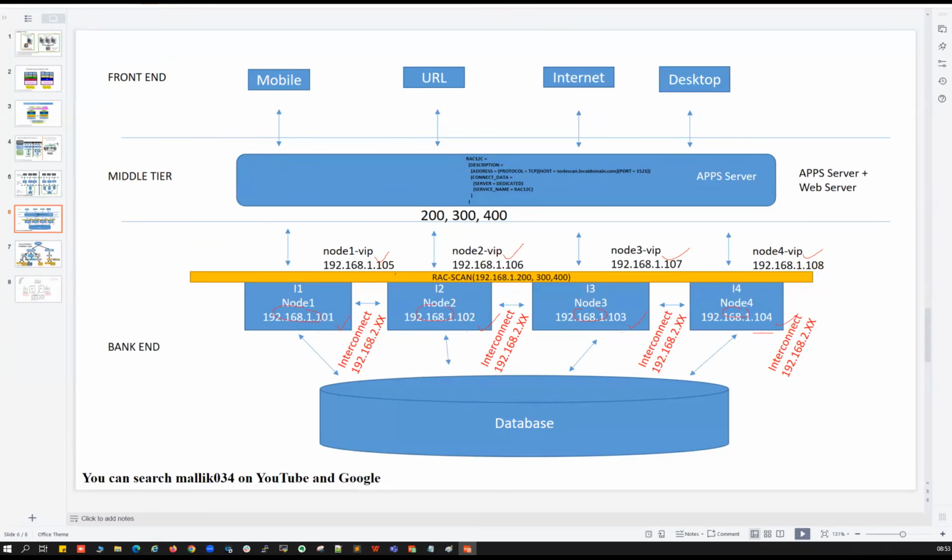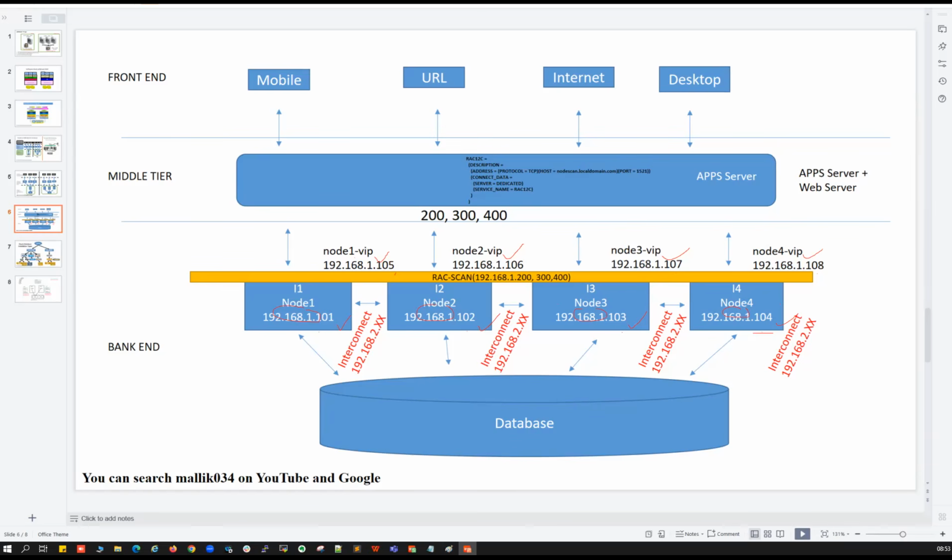Where will we define the script that we give to the client machines, meaning those clients which are connected to the RAC scan name? They will have the host name of the scan only. Yes. And it will resolve automatically to one of the 3 sets of IPs that we specified. Right, that's correct.